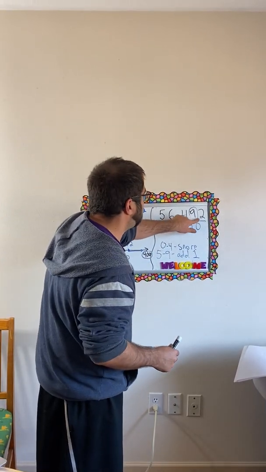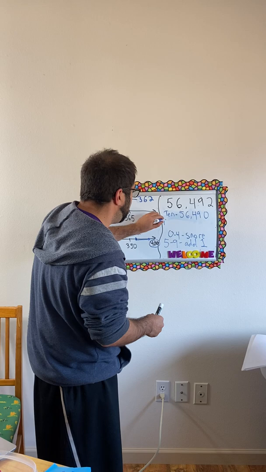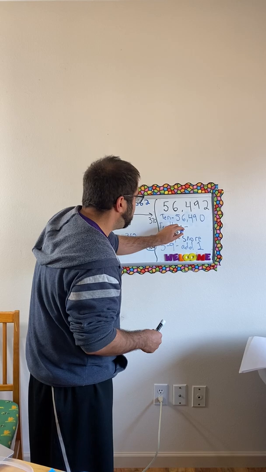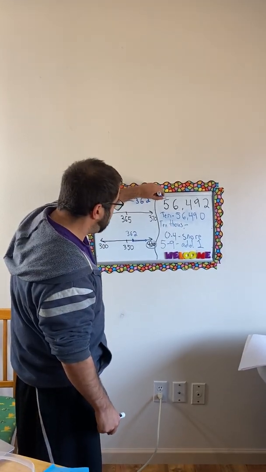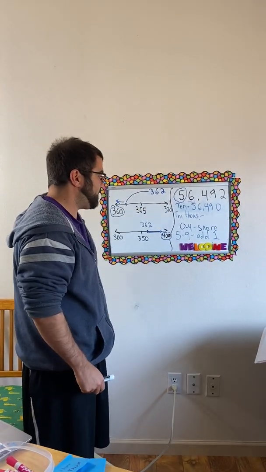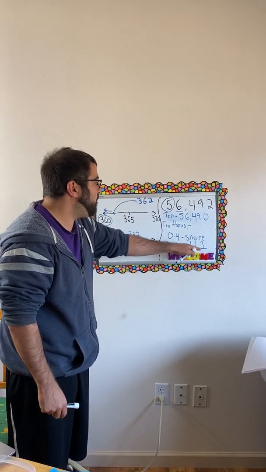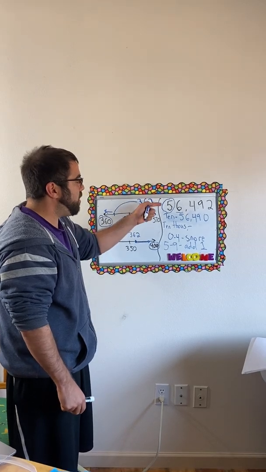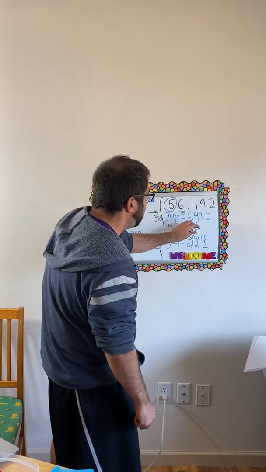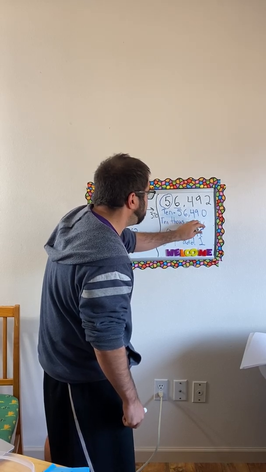Now we're going to use this strategy to try to round to the nearest 10,000s place. Much bigger. The nearest 10,000. Now we're still going to circle the place we want to round to and underline the place to the right. Now we're underlining the 6. Our 6 is in between 5 and 9, so we have to add 1 to our circled number. So when we round our number to the nearest 10,000, we have to add 1 to 5. 5 becomes 6, and all of our other digits become 0. They round to 0.